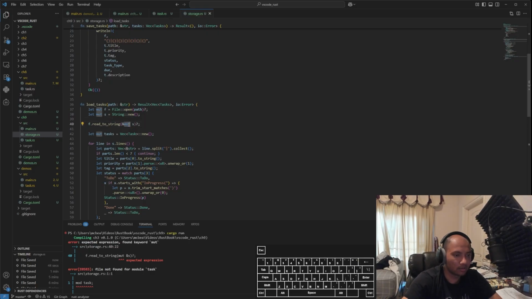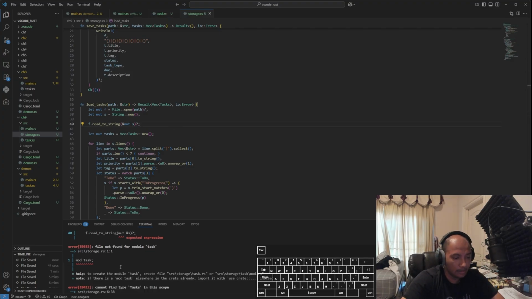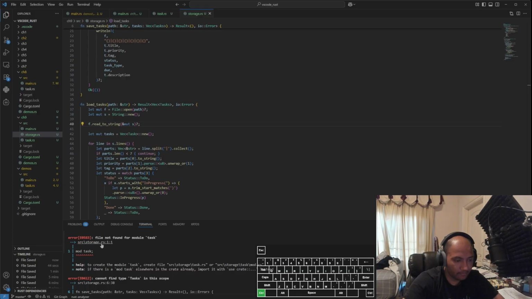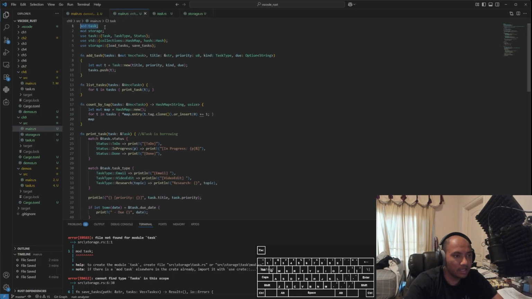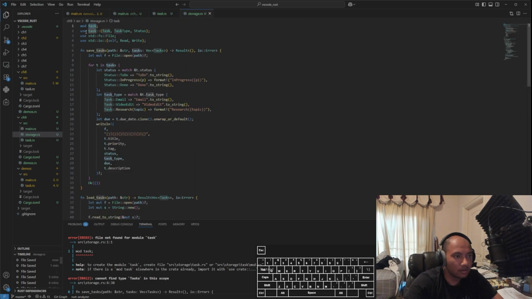I think when you do a pass by reference, or essentially a borrow, you need to put an ampersand in front of the mut. Okay. File not found. Still not found. Why? Mod task. Source, storage, task.rs.